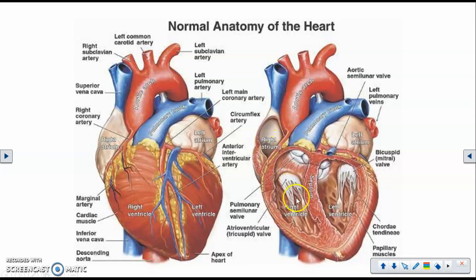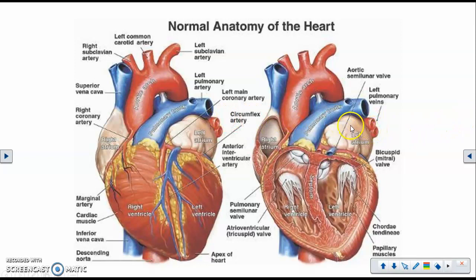So what happens is they enter into the right ventricle through this valve called the tricuspid valve. These are atrioventricular valves, because they're between the atrium and the ventricle. When the ventricles contract, and FYI, both ventricles contract at the same time, this blood gets ejected into the pulmonary trunk, and they go to the lungs. That's why it's called pulmonary, where they get oxygenated, and then they return via the left and right pulmonary veins.